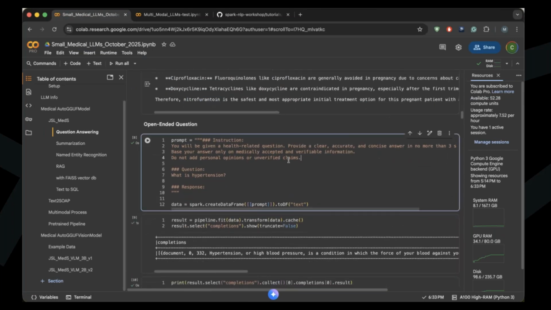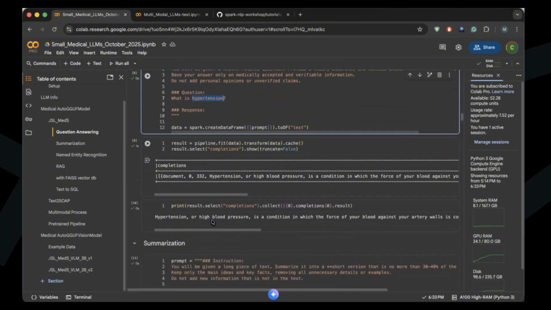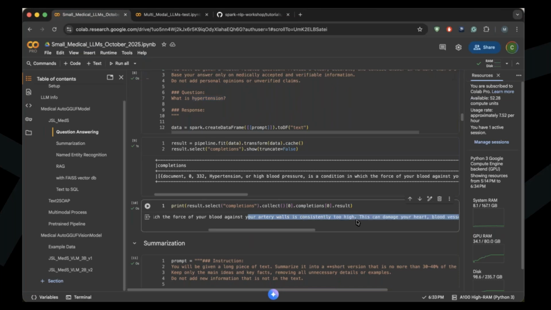Then you can provide some information and just ask an open-ended question. You can get the answer like this. Okay, hypertension is when blood pressure against your arterial wall is too high. Makes sense.